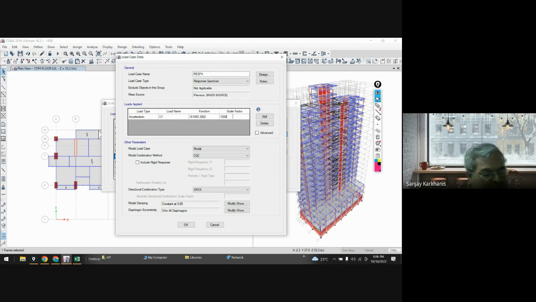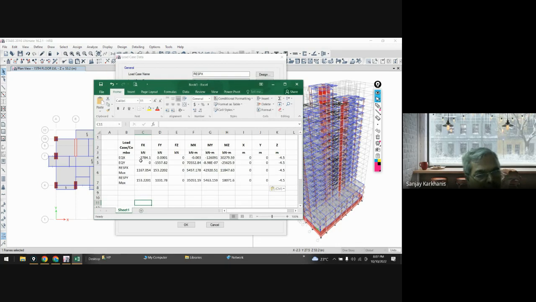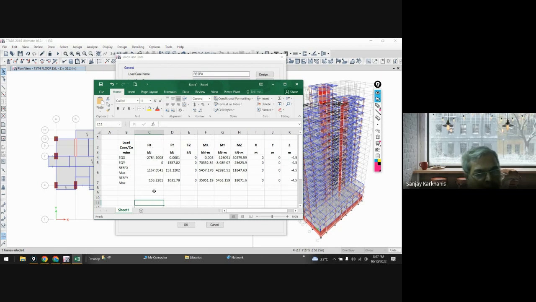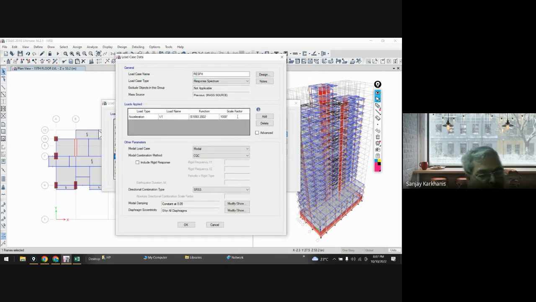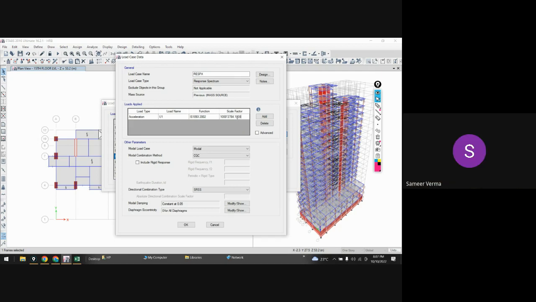Shift and star. So multiplying by 2784.1008.